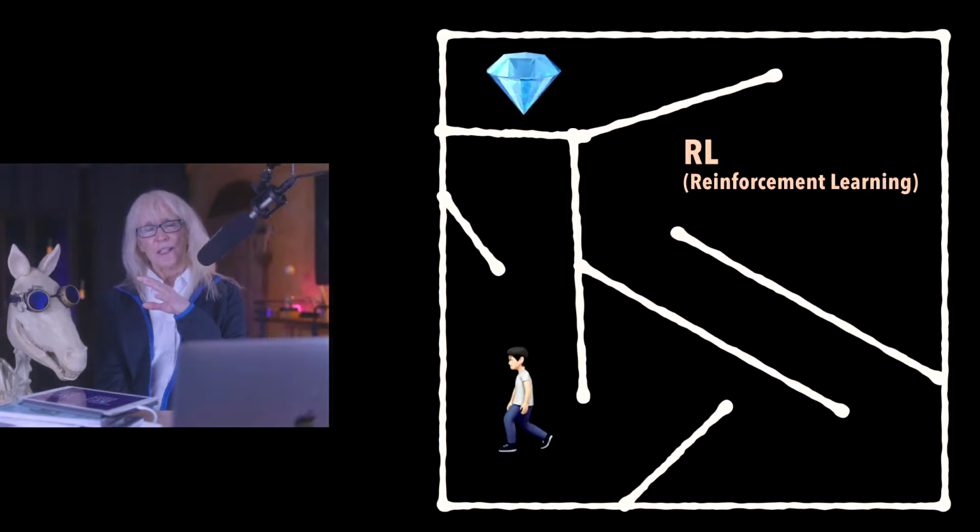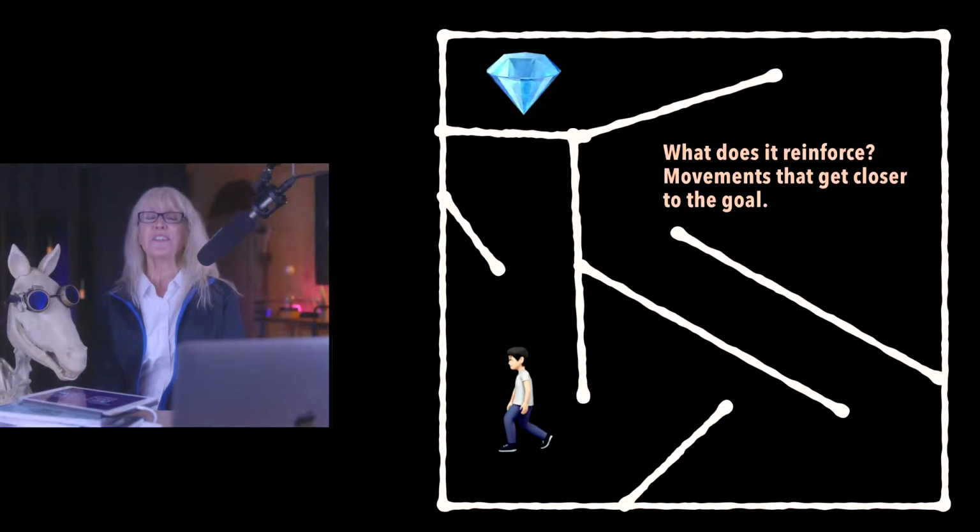Now remember, they don't know what the configuration of the maze is. So they don't know that the maze looks like this. The agent doesn't know, the software doesn't know, but it has to have some way of knowing what to reinforce. It knows where the goal is up there, but it doesn't know the path to getting there. So it has to make an assumption, and what it assumes is that getting closer to the goal is obviously the best path to reinforce, because again, it doesn't know what the maze looks like.